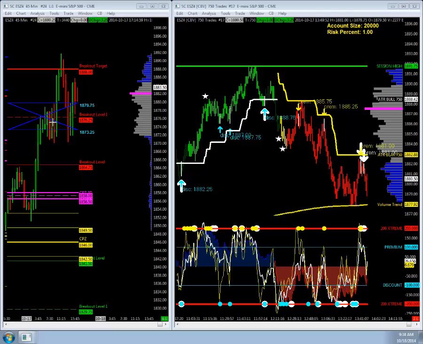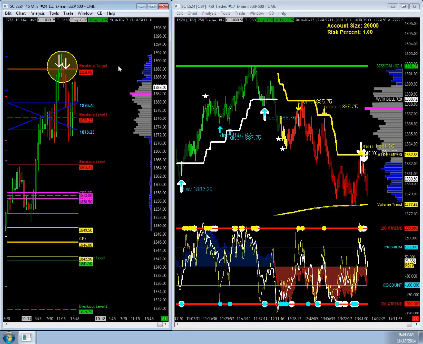And you'll notice here on the 45-minute chart, where we'll focus on here today in our analysis is up here at the breakout target at the 1888 level. And one thing to immediately note is that price did reach that level during the session, and it overshot that level. You can see the long tail here. Okay, but the key here is that on a 45-minute basis, price did not close above that 1888. So you can see price got rejected, and was not able to close above that 1888.